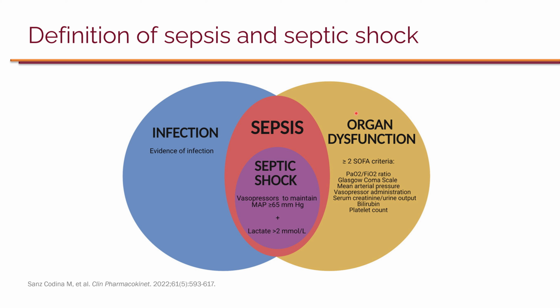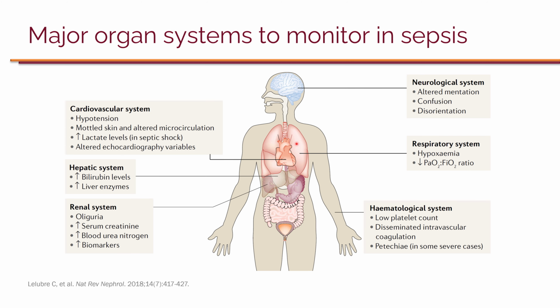with infection will have organ dysfunction. So you have this crossroad of sepsis where people have infection and organ dysfunction, and then a subset of that will have septic shock. And it's difficult to prove that everybody with sepsis has an infection, and that's why we say suspected infections. So about half of the patients, we will not be able to actually grow some bacteria or other organisms in culture. So that's why we say, a suspected infection is required for definition of sepsis.